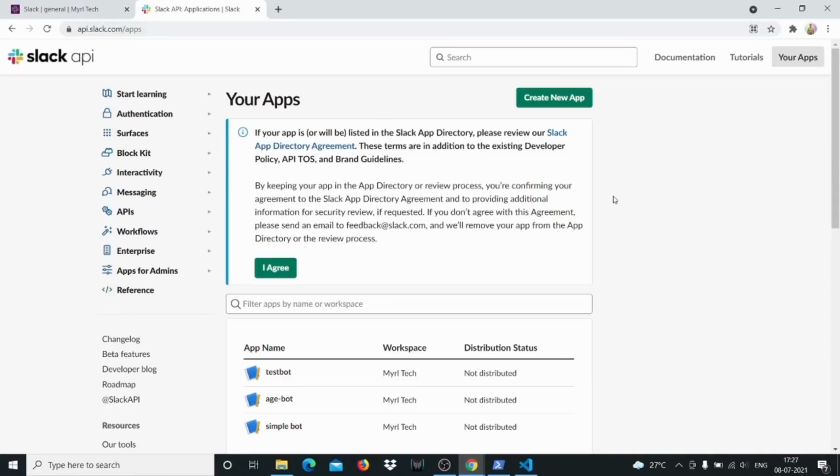Now, if you have built Slack bots before, and you just want to know about how to upload files, then you can skip the part where I'll show how to get your bot token and your app token, and you can skip directly to the part where we start working with Golang. Otherwise, you can stick around and see how we can get the bot token, right? So we are on api.slack.com/apps.